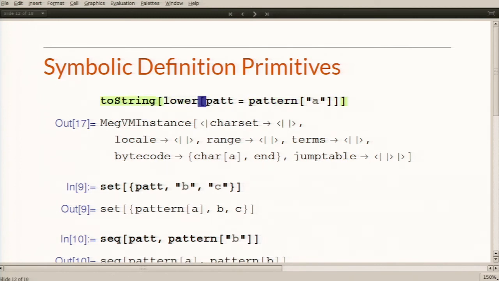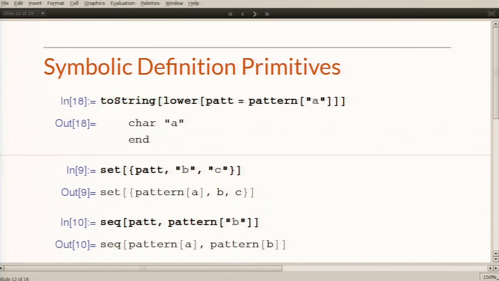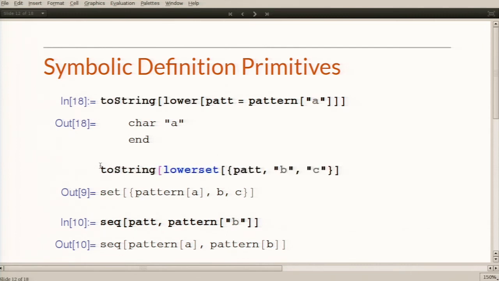It's called parsing expression grammar, so I just replace a P with an M. So the pattern A gets compiled to match the character A and then go to the end state. If it stops at any other point, it's never going to go to the end state. And then the same thing if I do the set pattern, set match.